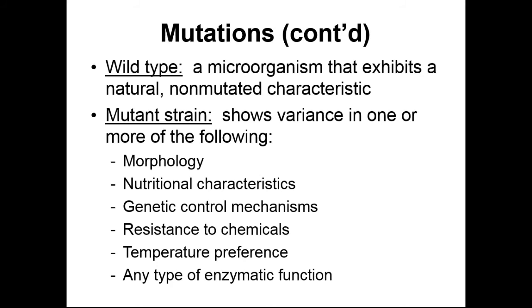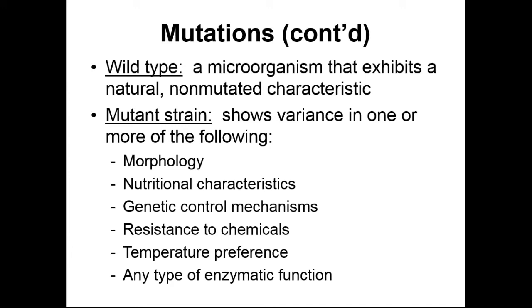So let's first talk about the wild type. The wild type is going to be the organism that doesn't have the mutation in your gene of interest, your favorite gene. So when doing studies on an organism, you'll have a wild type that has a non-mutated gene that you compare to your mutant strain or your transgenic strain. And that mutant strain is going to have the mutated gene with the mutated characteristic.